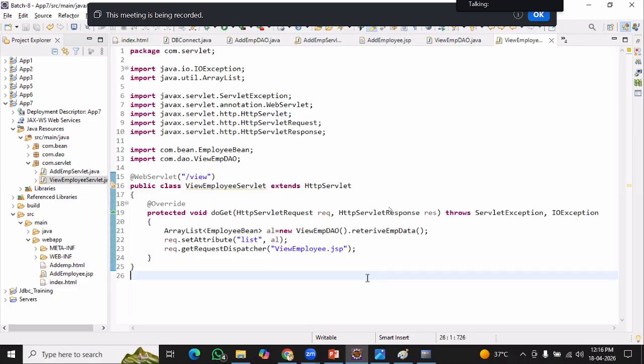Is it done? Now you tell me which page we need to create next.